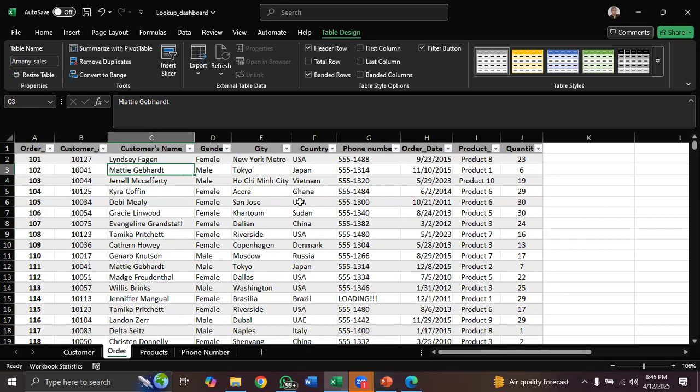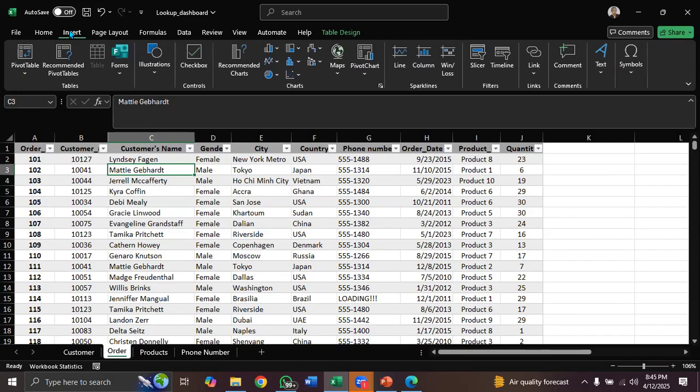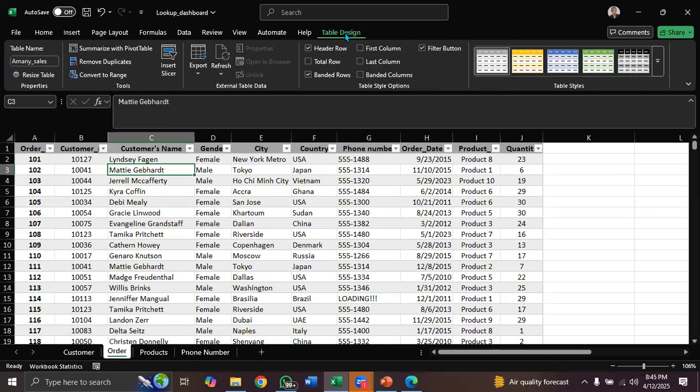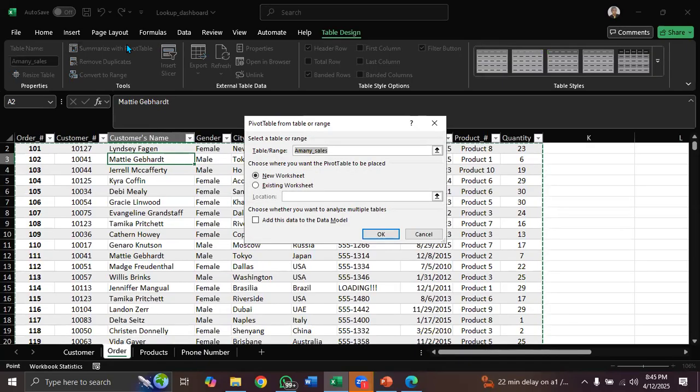Or summarize it, rather. So I told you that you can bring in the pivot table either from the table design here or from your insert tab, inserting it into my spreadsheet. I'm going to use the table design one, so I'm going to click on summarize with pivot table. It isn't asking me to select a table or range, because it has already selected it, since I'm currently clicked inside that data set. It has seen the table that I want to summarize with the pivot table, so I have no business with this already.